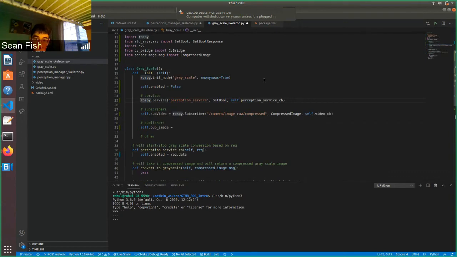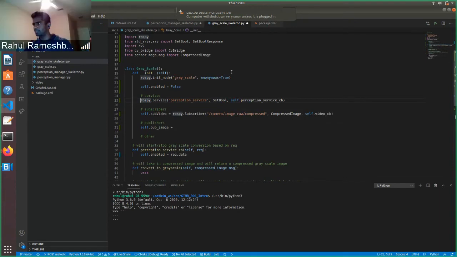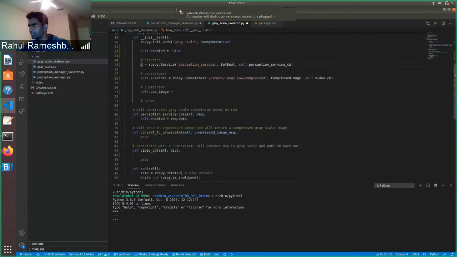So the other file is sending a request to the service, and once it receives the request, the callback is going to be triggered, and then a response is going to be sent back. Okay, I think that makes sense. Yeah, I think it might need this variable just to initialize it. But the reason that it doesn't have the self is because it's not called anywhere else in the code. Okay.